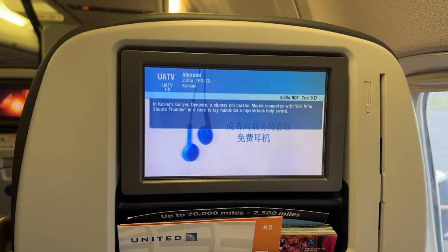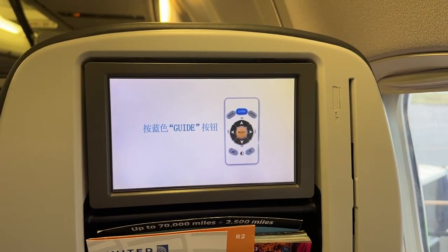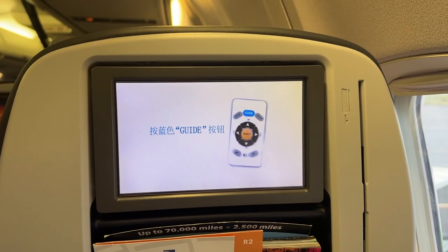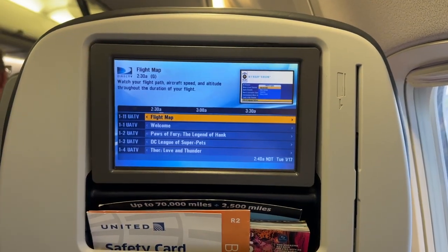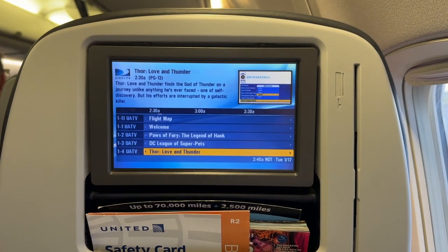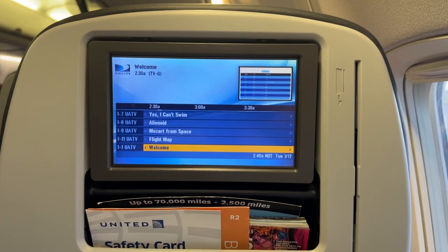Now let's talk about the content that's on there. How United's system works on these airplanes, they basically have 8 channels, and each of those channels has some movie playing. However, every time the airplane is restarted, the movie starts over. So if you did have the in-flight entertainment for this full journey, you wouldn't be able to actually get into a movie because every single leg was only about half hour to an hour, and then you'd have to restart everything from scratch.